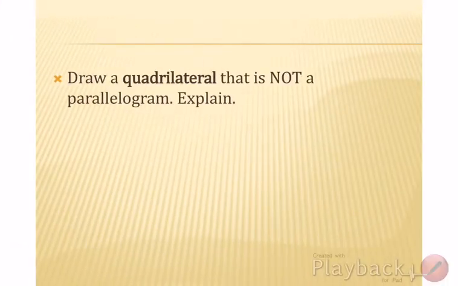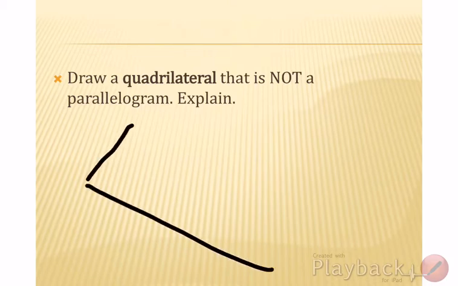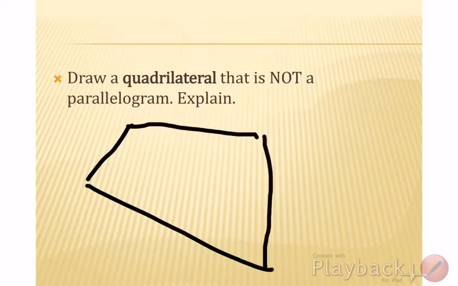Now let's try something else. Let's draw a quadrilateral that is not a parallelogram, and then explain why, or what you're thinking of. So I'm going to give you something to maybe refer to. It has 4 sides, but none of the sides are parallel, so it couldn't possibly be a parallelogram.